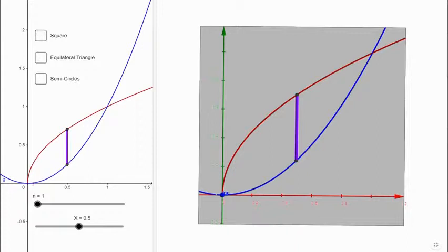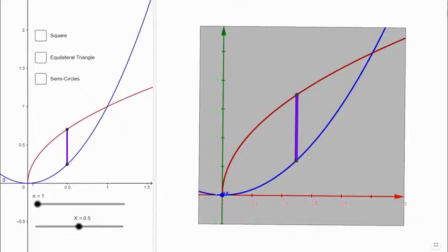What's different about volume by cross section is, imagine this region to be the base of your solid. What that means is the base is always going to be flat. So we're not going to be revolving around a line, which creates a three-dimensional figure in space. Instead, this region is now going to be the base of the solid. So this video is meant to demonstrate the concept here. So imagine taking this region and laying it flat.